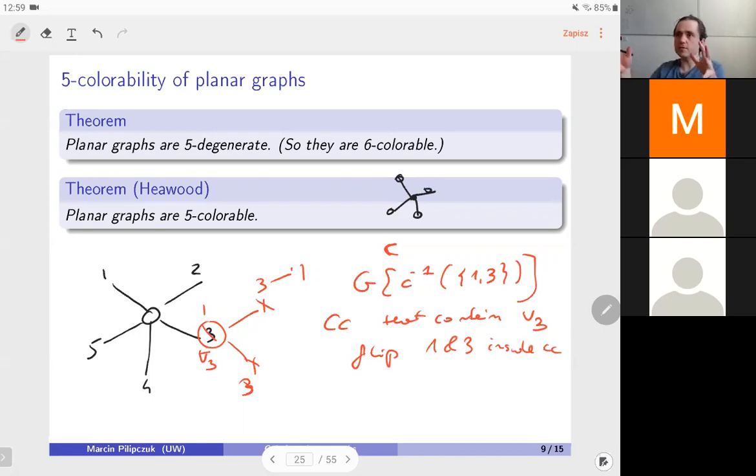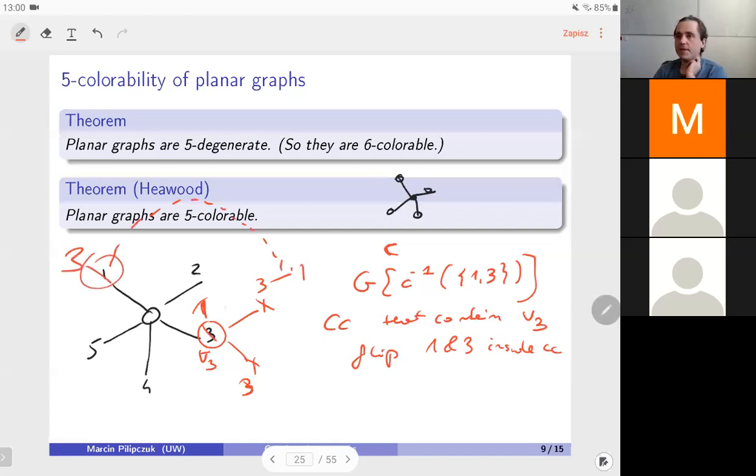So I'm taking the graph, looking at only colors 1 and 3, looking at the connected components of colors 1 and 3, taking one of these components, and flipping colors 1 and 3. That's a valid operation for a coloring. It transforms one coloring into another, a way of fixing a coloring. So we did it here, and maybe we're happy. This vertex changed to 1, and so we can use color 3 in the middle. That's good unless this whole propagation went around and actually flipped this other vertex to 3.